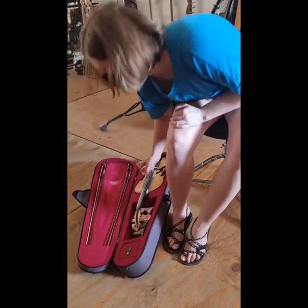A lot of people fight about how to hold the bow. You get different styles, like the French and German style, or even the Slavic style. I'm not going to go into details about those now, but just know that through history, many people have held the bow in different ways, so there's really no right or wrong way, as long as it sounds good.